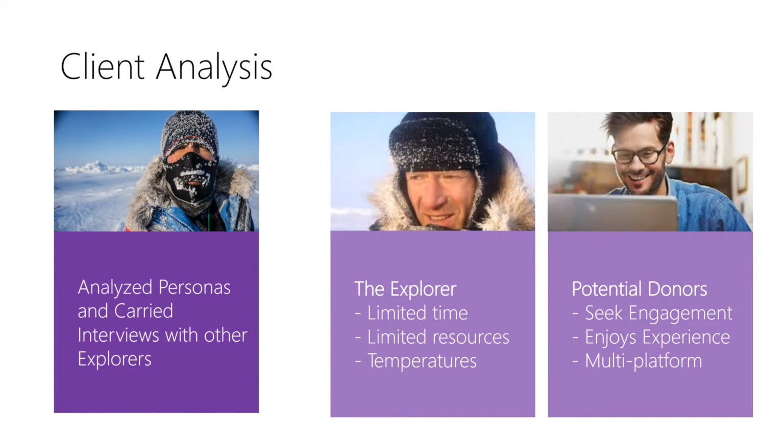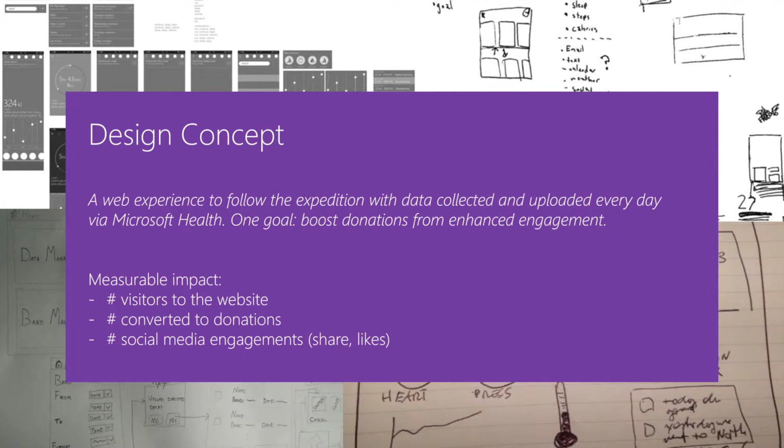In order to get to these profiles, we undertook a lot of research. Especially because the initial requirement was just to build something with the Health and Band API, but we didn't really know what exactly we were expecting, so we wanted to do something meaningful that could be used. The design concept was building a web experience to follow the expedition with data that we collected and uploaded every day via Microsoft Health. We only had one goal in mind, which was helping James collect more money for the charities he supports through more enhanced engagement of the users.